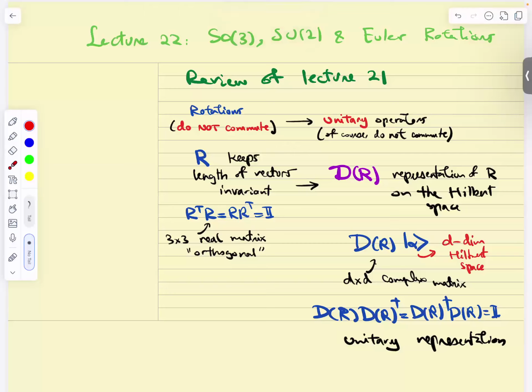So we did this last time, right? What's the length of a vector? This is x, y, z. This is the length squared. This is the length of a vector. So if I have v, this is my vector v. This is v transpose dot v, which is the length of the vector squared.